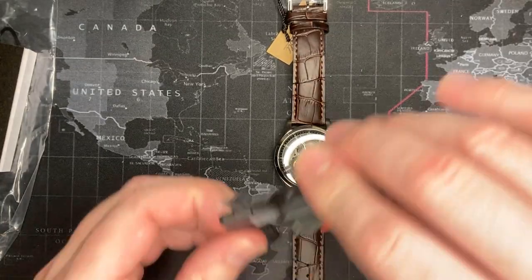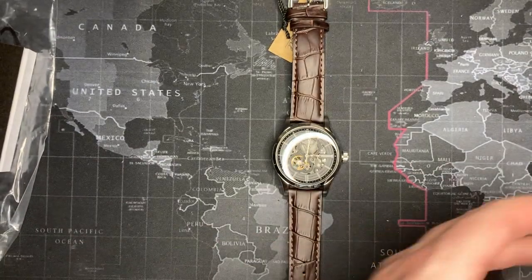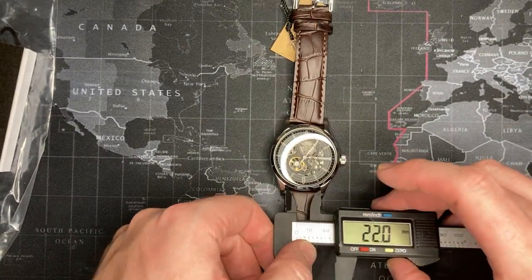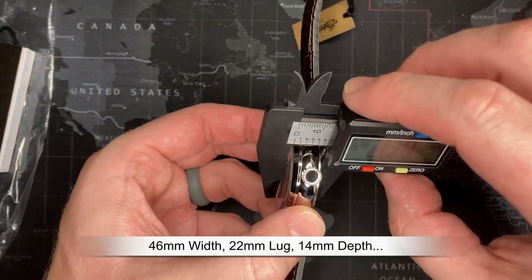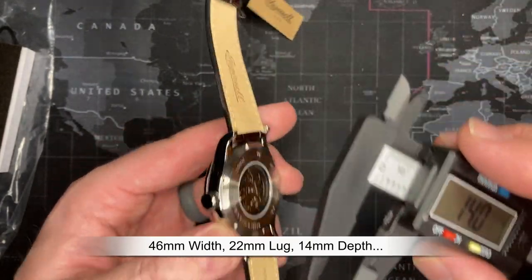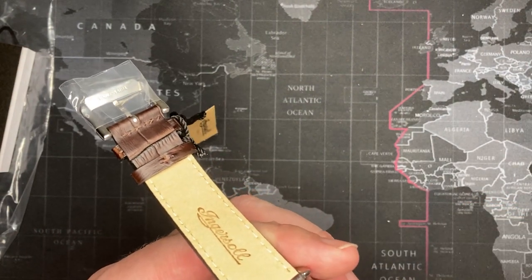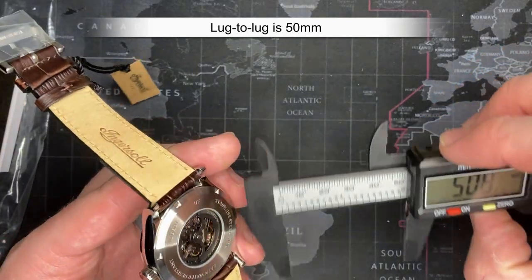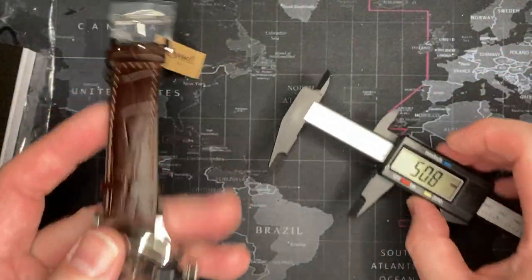All right, let's do some measurements. The case, I'm going to say, what, 43? 46. Not bad. All right. Let's see what the lug width is. 22, maybe? Yep, 22. The depth is, we'll say 14. Yeah, 14. All right, and the lug to lug is 50. I'm going to say 50. It's about right, about 50. So it is a good size watch.